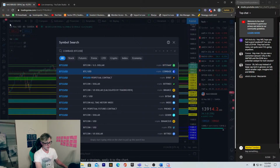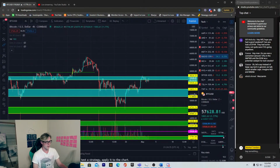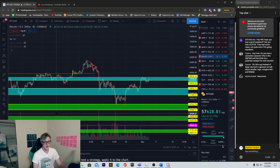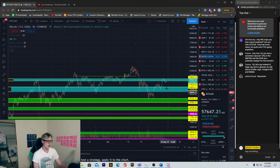Something else we can look at is Bitcoin. Bitcoin has had a humongous pump. Bitcoin is back on this road to recovery. Bitcoin is looking fairly good. I like it here. So we had this dip right here, it got bought right back up, pulled back, bought right back up, pulling back. So for Bitcoin, what I'm looking at is the breakout above 58,000. Bitcoin is looking promising, but as usual, we'll have to just wait and see until market opens.